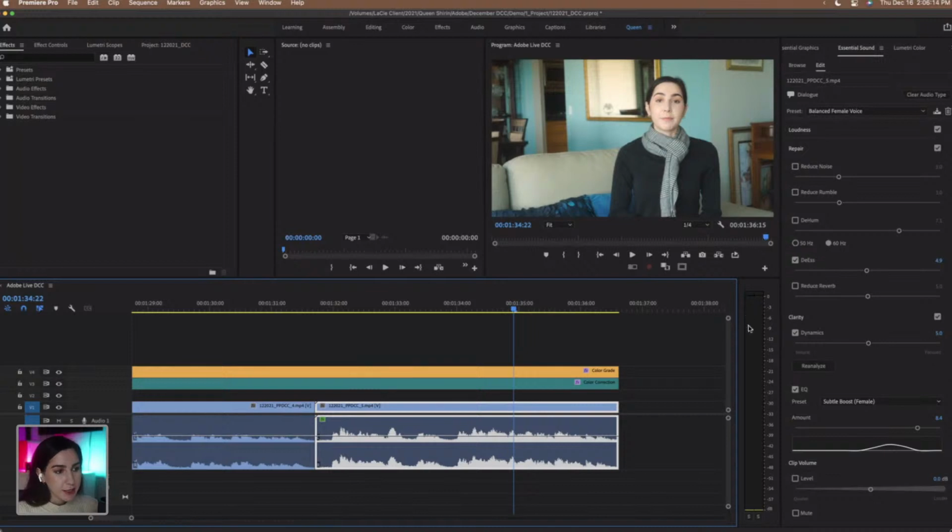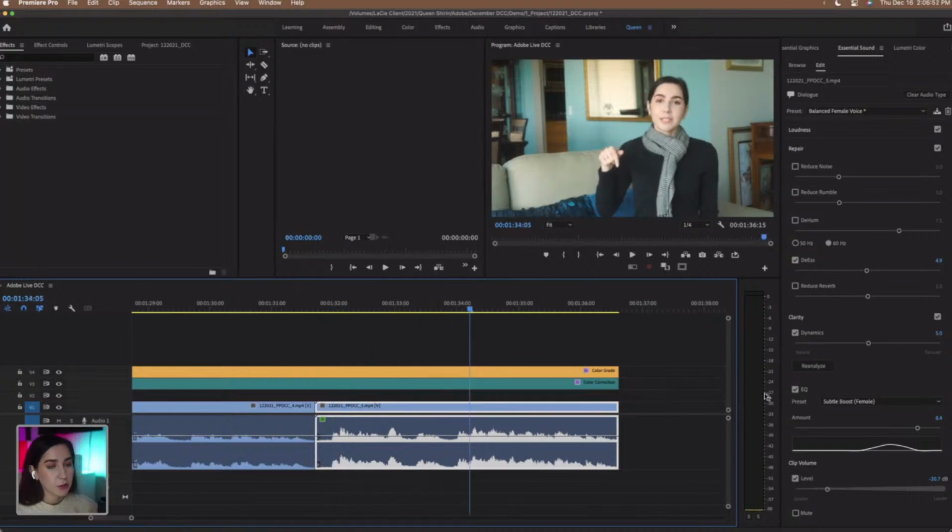So you see how it's kind of hitting into the orange, the yellows. You want to try to keep it in the greens, and usually for audio, I like to keep the decibel level around -18. So something that you could do is go in and adjust your clip volume. Down here at the bottom of the essential sound panel, you have the clip volume and you can adjust your level. You can either just hover over where it says 0 and slide it to the left or right, or you could use the slider right below it. So let's try doing -20 and we'll see where that puts our decibel levels at.